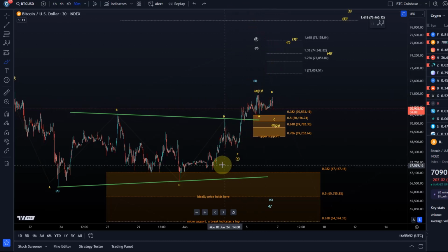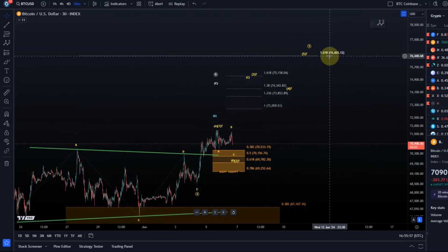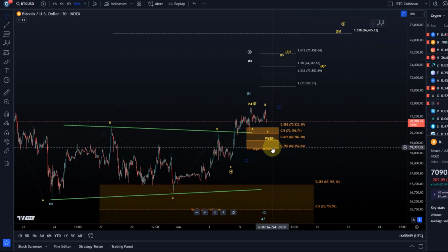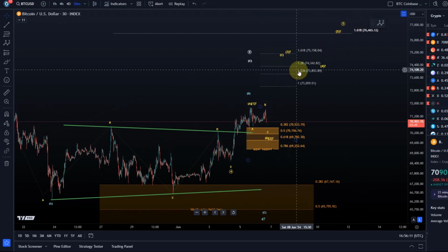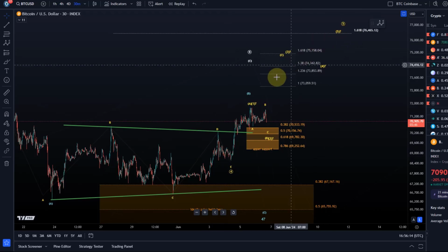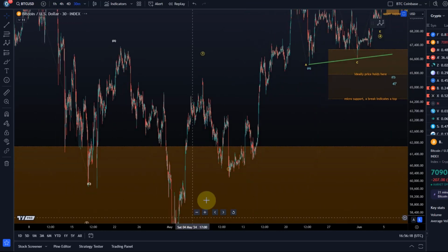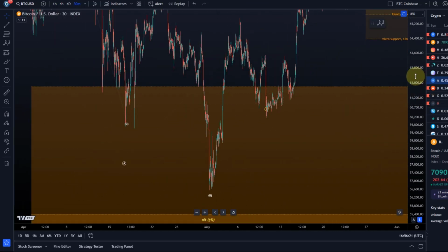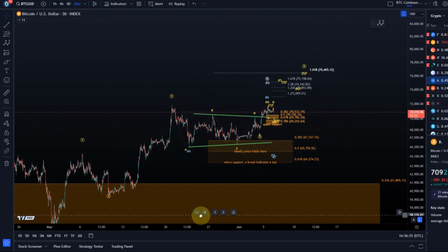So now I think what we're dealing with here is this 5th wave to the upside. Circle 5 could reach 76k from here. To keep it very simple, we can say as long as the 69,250 level is holding, Bitcoin is set up to reach the 76k area. How exactly it's going to get there, we will see either in a long ABC structure or in 5 waves. Problem is, I don't really know, because this move up from the 1st of May low is a little bit ambiguous. Therefore, it's not entirely clear to me if this is an impulse or if this is a diagonal.